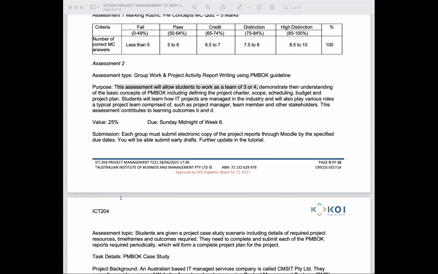Now you're going to say, at the moment I don't know what a charter is, what a scope statement is, what a work breakdown structure is. I don't know any of these things. And my answer to you is, 100% sure you don't know about them just yet. But that is why we are going to be covering those tasks every week. My advice to you is, as soon as we cover one aspect of these things, you straight away start working on it with your group.